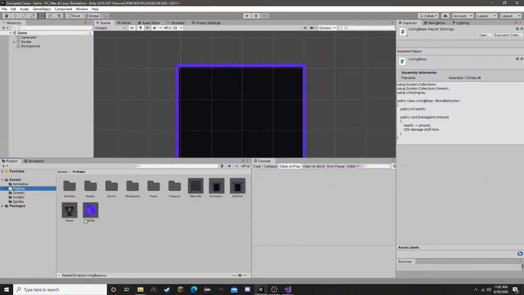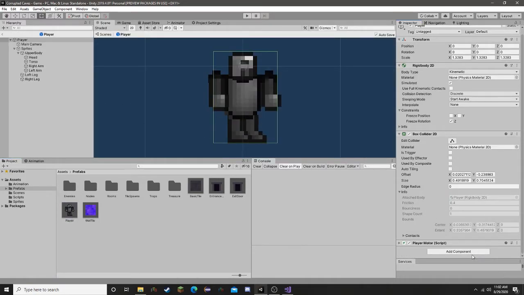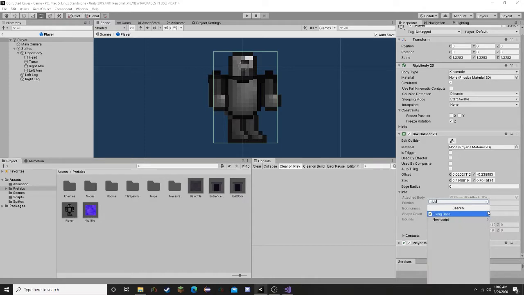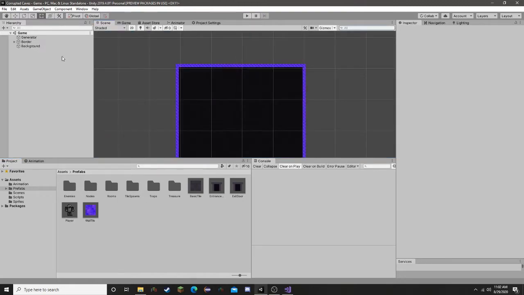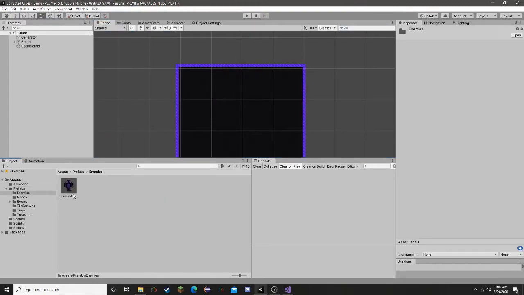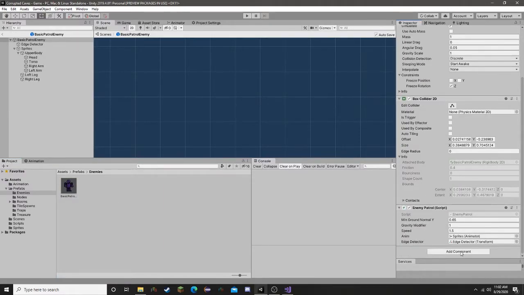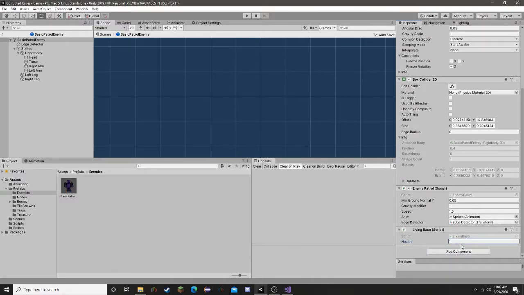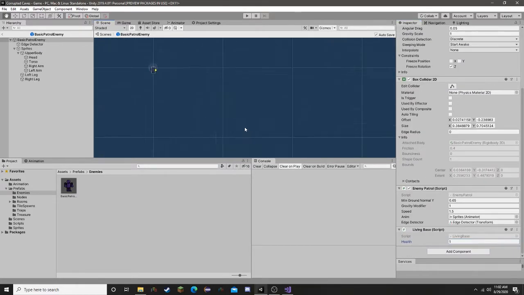Back in Unity, we are going to get our player prefab, and we are going to add Living Base. And health is going to equal 3. And we're also going to add this to our enemy, the basic patrol enemy. I guess we could edit it in here. Also Living Base, this thing is just going to have 1 health though. So yeah. Here it is.